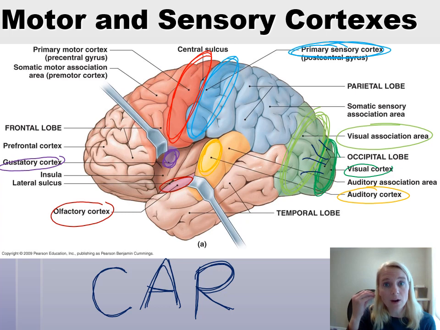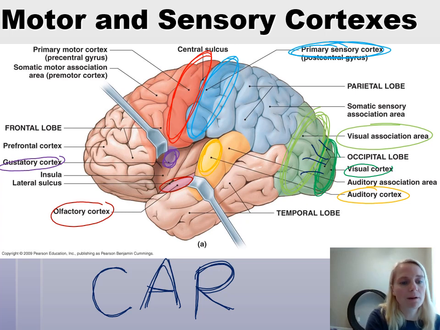So you might hear sound, but the auditory association area gives meaning to that sound. You might feel a sensation, but then your somatic sensory association area gives meaning to that sensation. Is a bug crawling on my hand? Is it a hair? Is it a cat tail? Whatever that sensation is, you're going to give meaning to that. So these are your association areas. They give meaning to that raw data that's coming in.